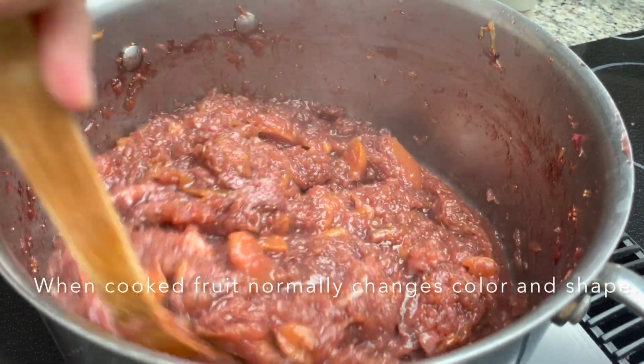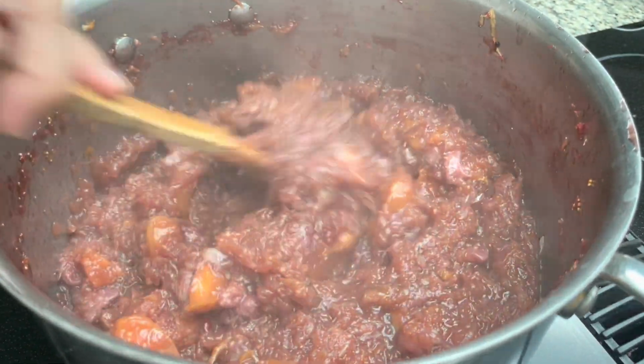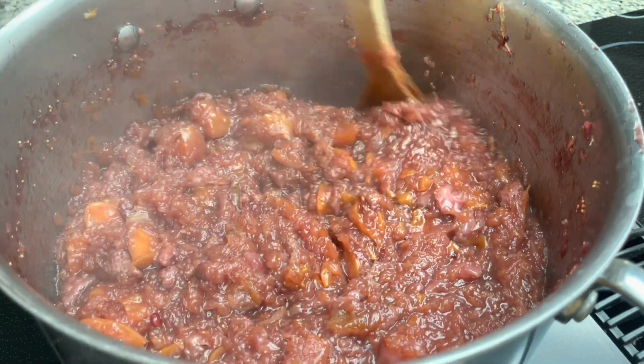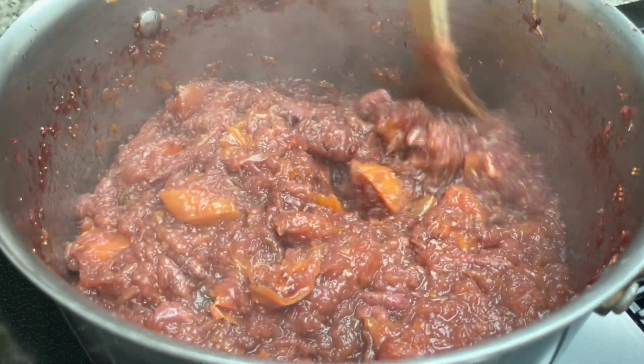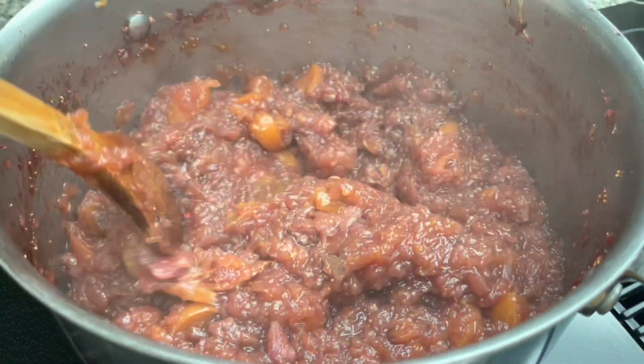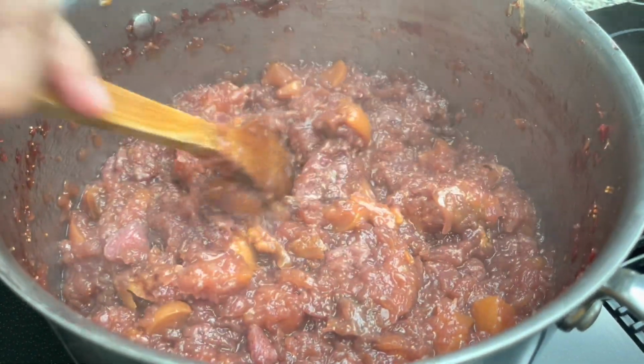So in any case, they do taste good, and we are almost done. Now you can hear the fire, you can see the steam. Another 5 to 10 minutes and we are ready to pack.